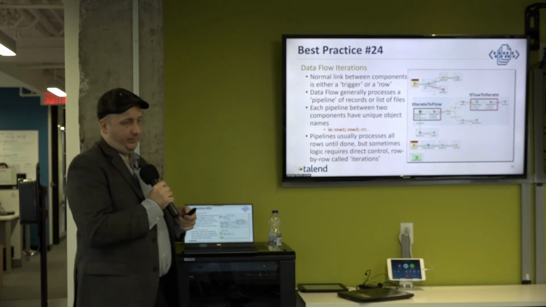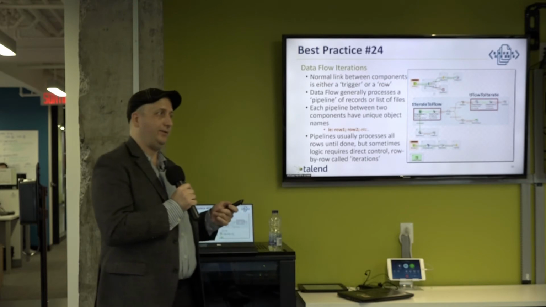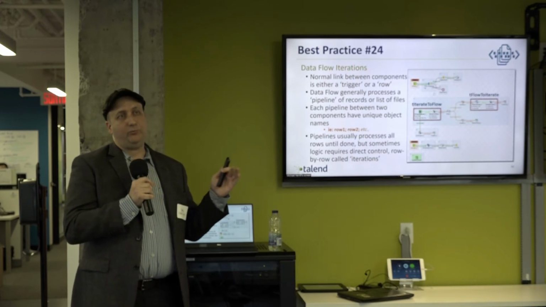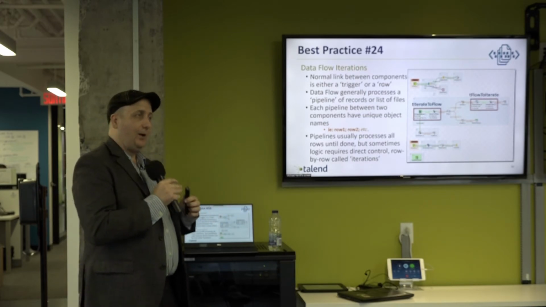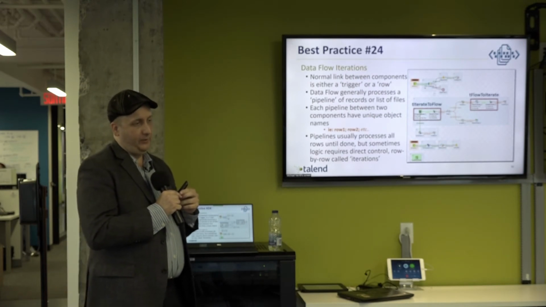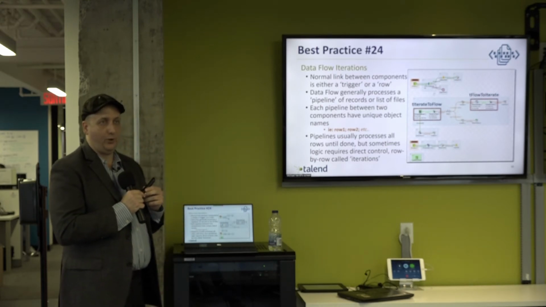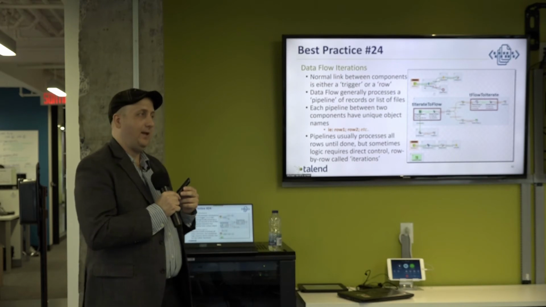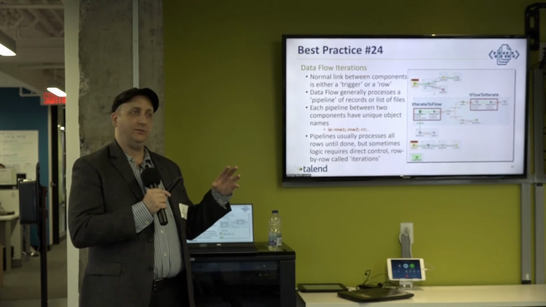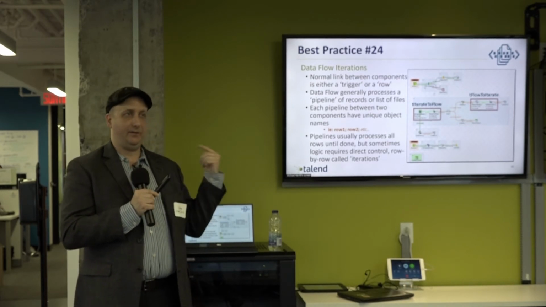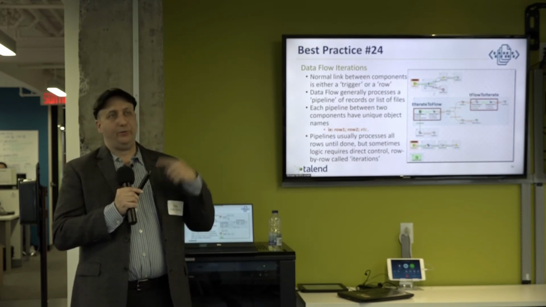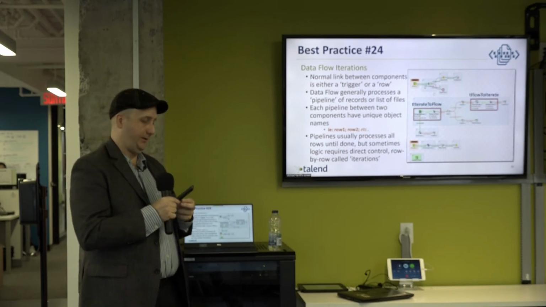In some cases, you may not be working with a data flow. You may need to iterate. So we do have some components that allow you to convert from a data flow to an iteration. Now, an iteration is when you want to execute something. Let's say you want to make a REST API call for every row that comes out of the database. This will be a case where you may want to convert your data flow into an iteration, which is basically like a loop. We have a tLoop component, for example. And you would execute that REST API call for every row that is inside your data flow.